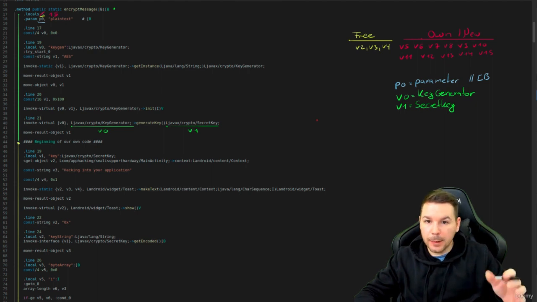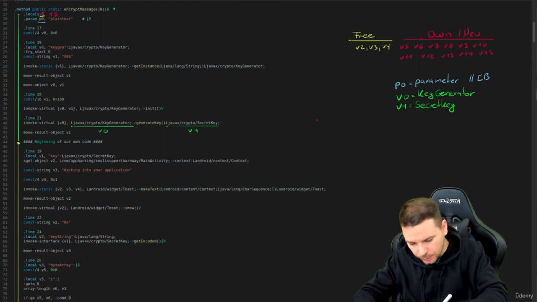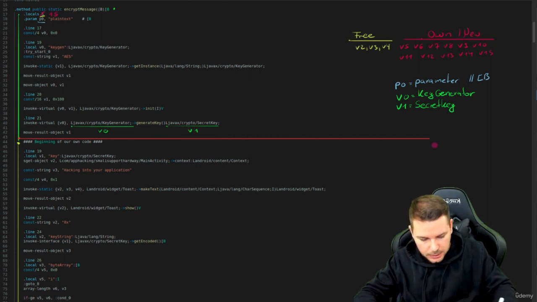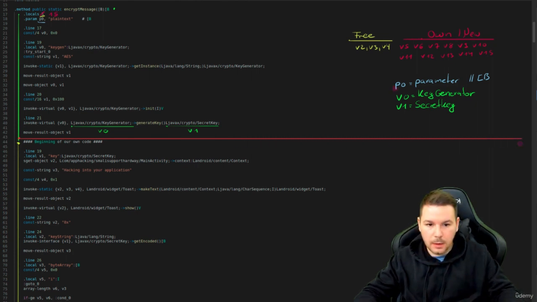We've got an overview of the free registers, we've got our own registers, and we've got the ones that have already been set up. And let's draw the thin line between the original code and our code right now. What we need to make sure of is that if we are using those registers, for example those two, or also the P0 register, they are being used with the correct type. So let's make sure of that.